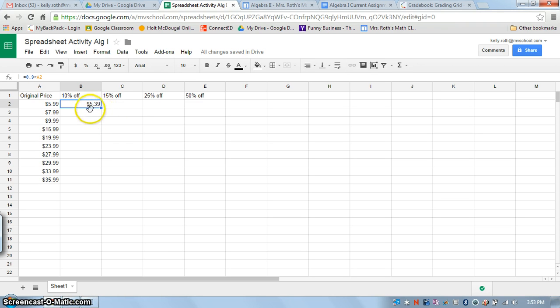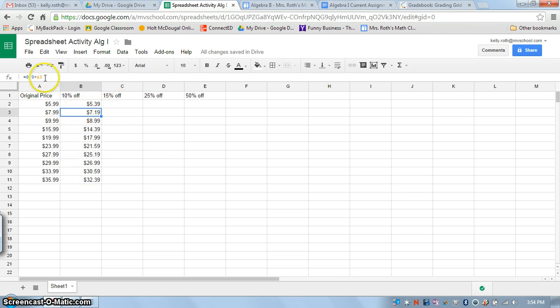To copy, you can copy several different ways. You can select this and do Control-C, and then select your destination and hit Control-V as in Victor, and it will paste it. But the really easy way to copy in this spreadsheet is you use this little pull handle right here, that little tiny box right there. Grab it and pull it down, and it will copy that cell all the way down.